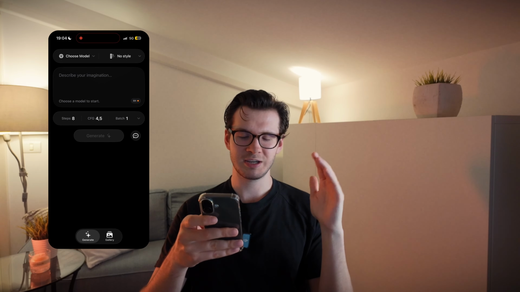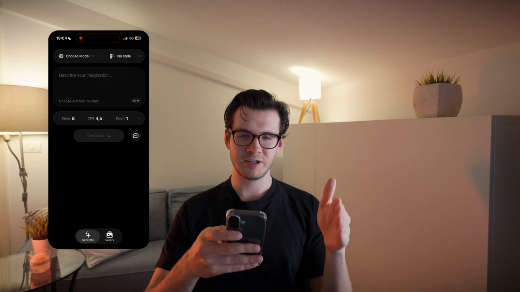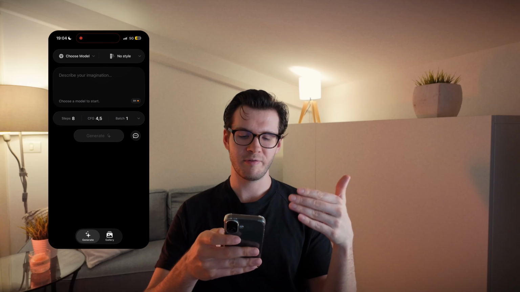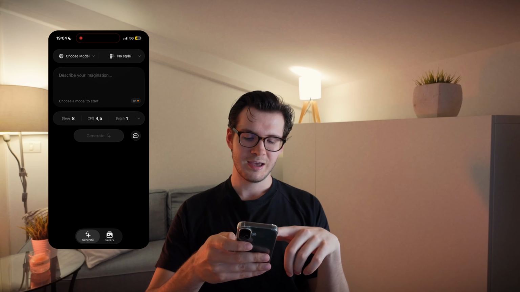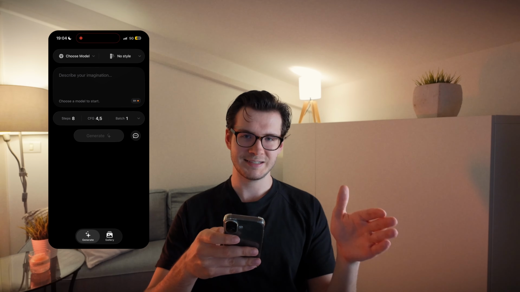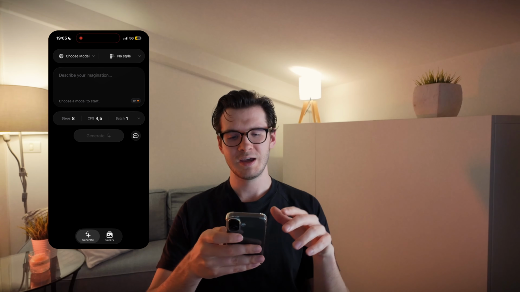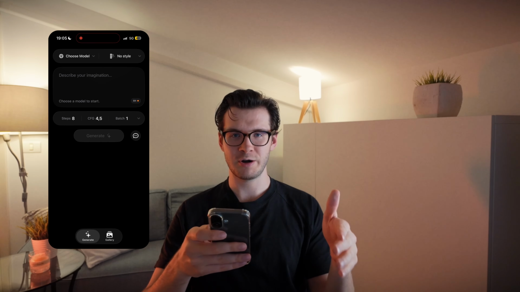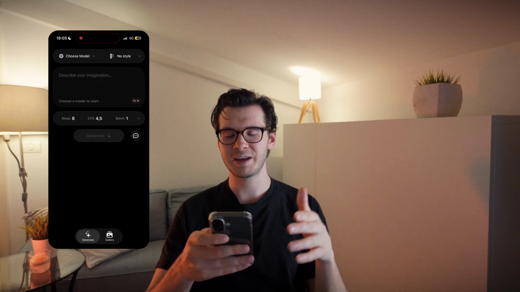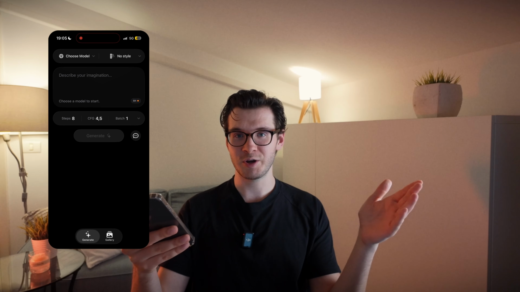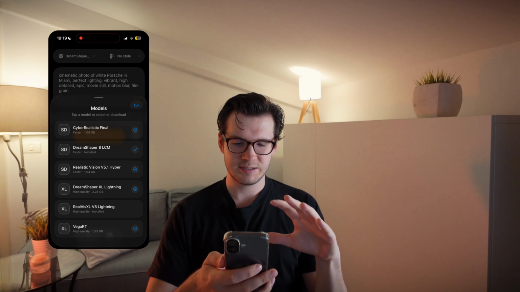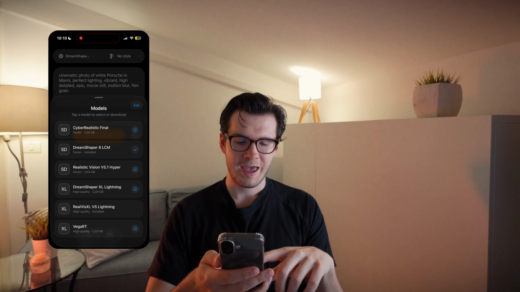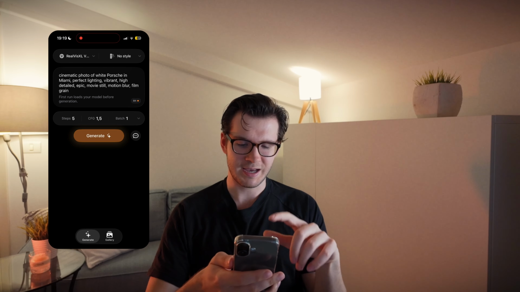And I also want to talk about different models here. So for example, I'm using iPhone 17. It's actually downloading the most powerful model. And in the demo I was showing you before, I was actually using DreamShaper 8, which is a less capable model, but it's pretty quick. So right now I'm going to show you side by side how quick you can generate with each of those models, and then you can decide for yourself which one you want to use. Okay, so we got two models installed. One is SDXL, one is Stable Diffusion 1.5, and I'm going to show you side by side how they look.